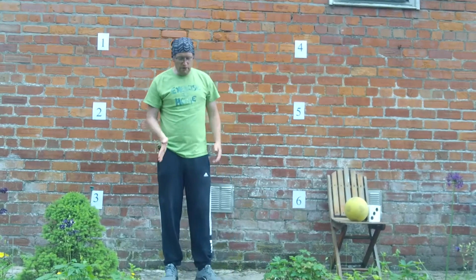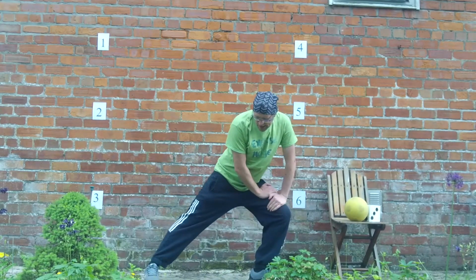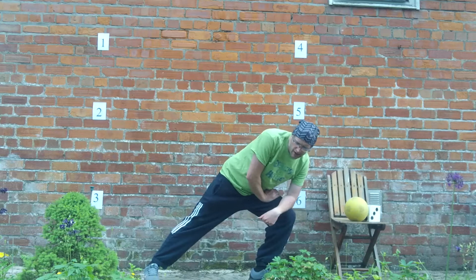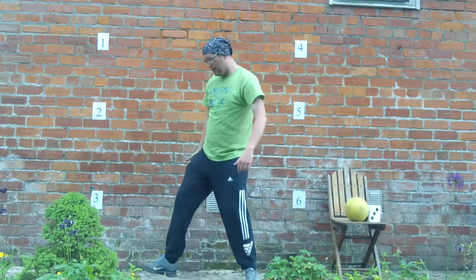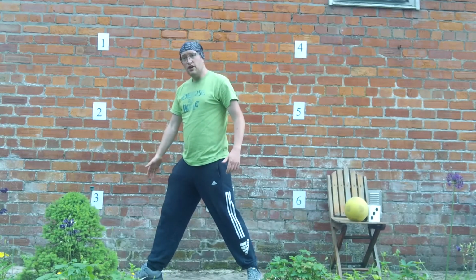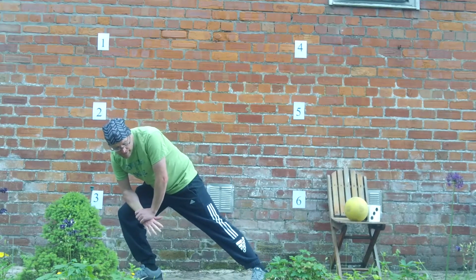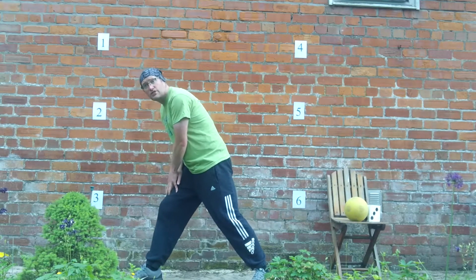Okay, we're going to turn one foot to the left and we're going to pull down. If you can't do the full thing, that's okay, just go halfway. You can put your elbow on your knee, that's perfect. And then go to the other side. Same again on the other side. Push your toe out to the side, it's about shoulder width apart, and go down. Again, if you can't do that, that's absolutely perfect. If you can't do this exercise, that's okay too.